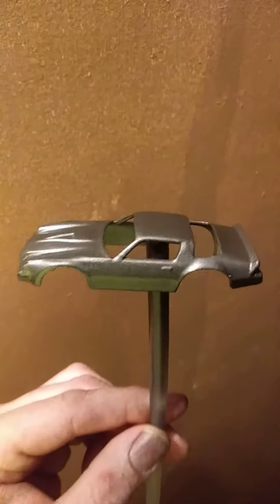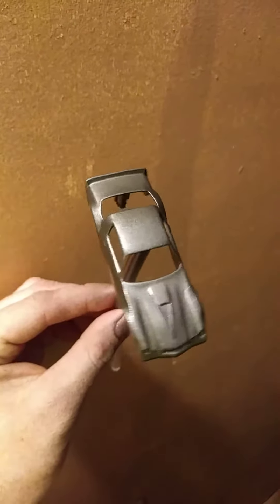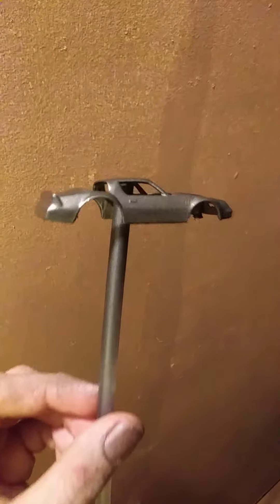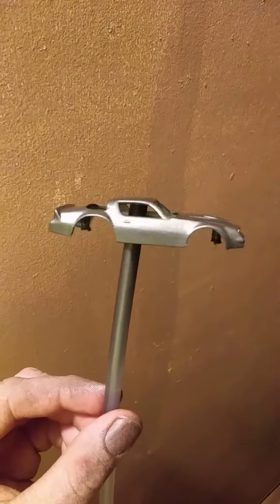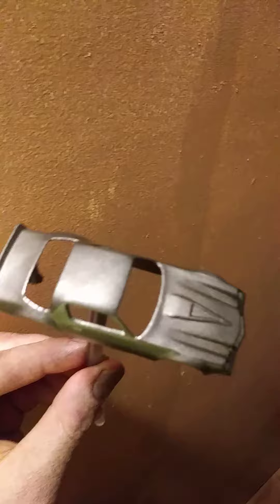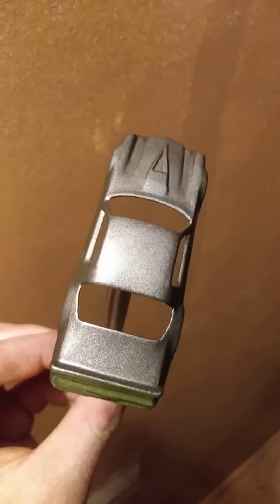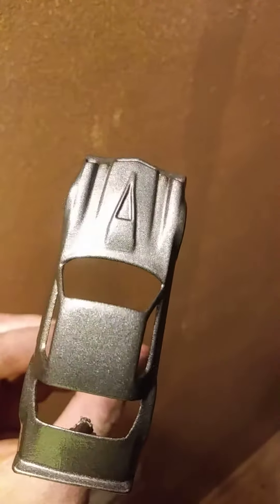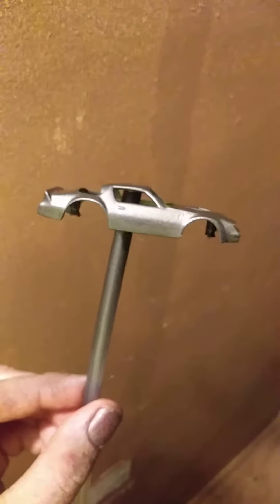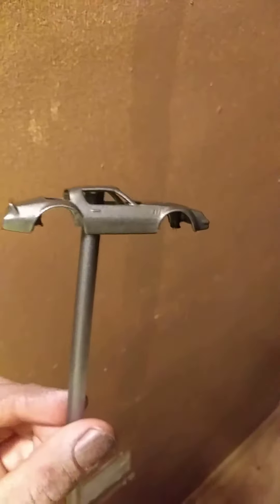What's up guys, back again — Joe's diecast collecting, working on another custom car here, another custom paint job. This here is a Chevy Camaro, I'd say about an '82 or '83, not too sure on the year. I'm hitting this one with metallic charcoal paint. Man, this paint is beautiful, it's coming out nice. This car was an original yellow color — you can still see some yellow on the inside.